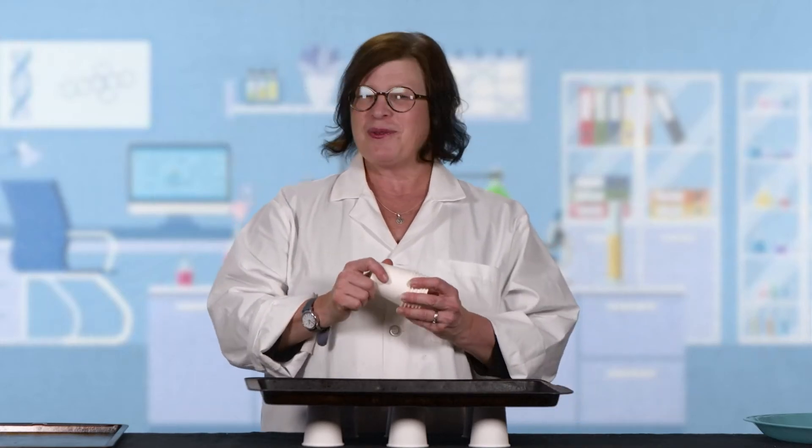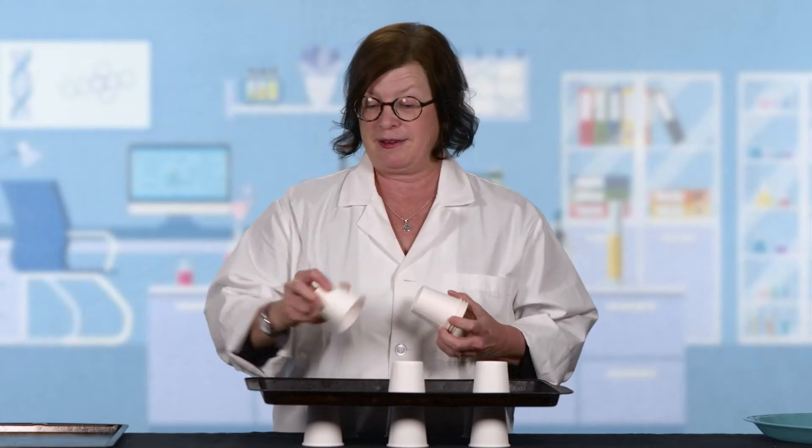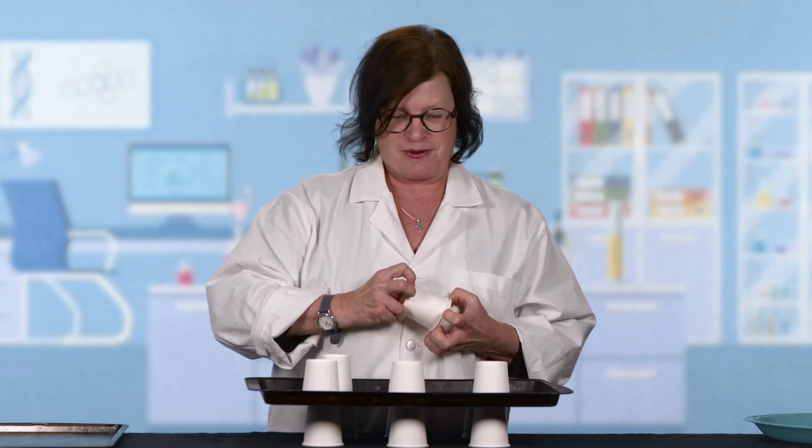If you got that far and you want to keep trying some fun things, you could also try to put a second story on your structure — add another row of posts, then take the other cookie sheet or piece of cardboard and set it on top. You might want someone to hold your hand so you don't fall over, and see if you can stand on that. Or maybe two smaller children could stand on it, or an adult. You could pile books on it and see how many books the structure can hold. You could do less cups or more cups — just try to figure out what works with the weights you have and how many cups you need.